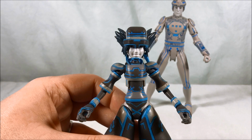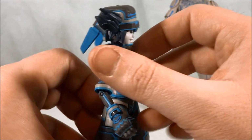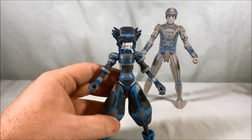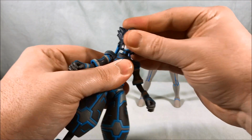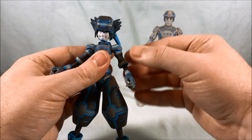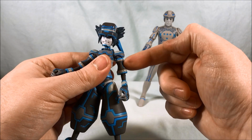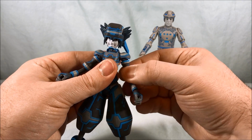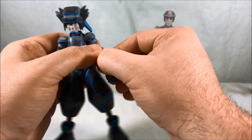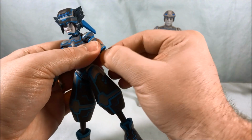It's a little difficult to actually see his eyes underneath the helmet, but they are there, and they did a pretty good job. Even have these weird bunny ears that he has in the game. So he has a head on a ball joint as well. The whole shoulder pad can move, and then they do have a smaller hinge joint, and then I think this is connected with a ball joint as well. So there's a swivel there, and you can move that around like that. You can swivel this. I believe this spins as well. Yeah, this can spin here.